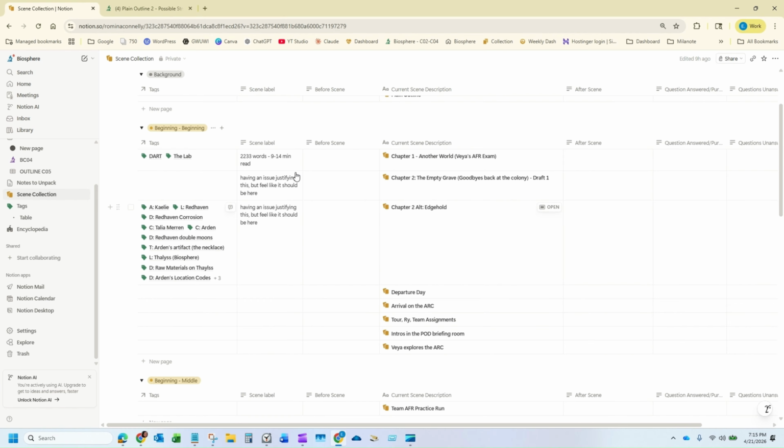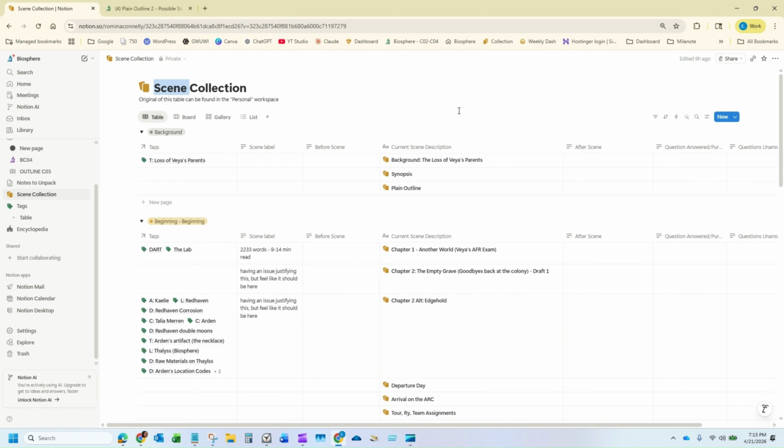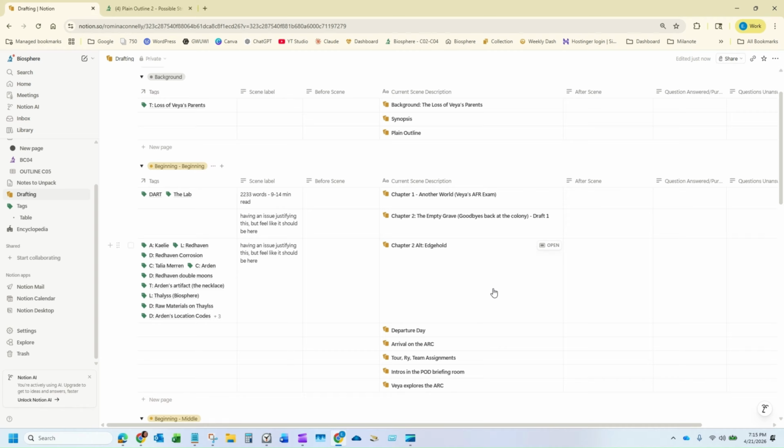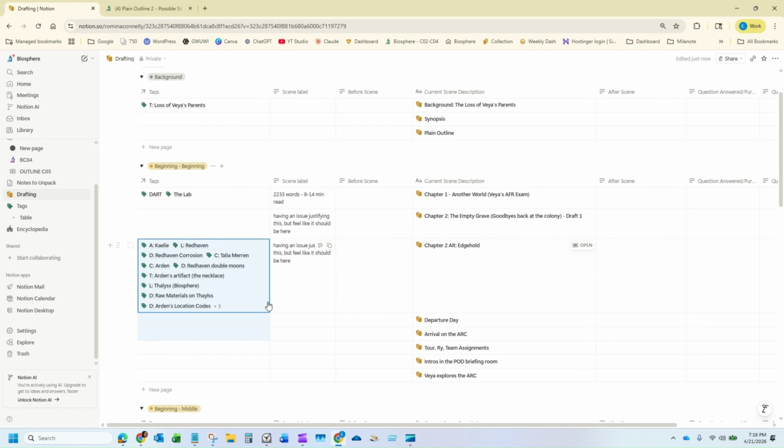So what I realized is that I'm actually just using it for chapter drafting. So what I'm going to have this be instead is just the drafting process for the book. Everything else will still remain the same, essentially how I planned on having the tags and everything. As you can see, I've added a bunch of tags for this because these are all the things that I have to keep track of for chapter 2.